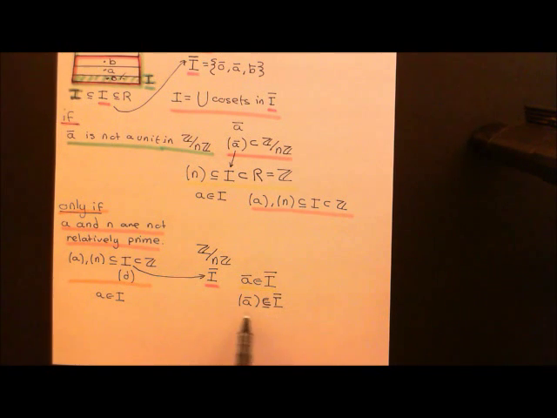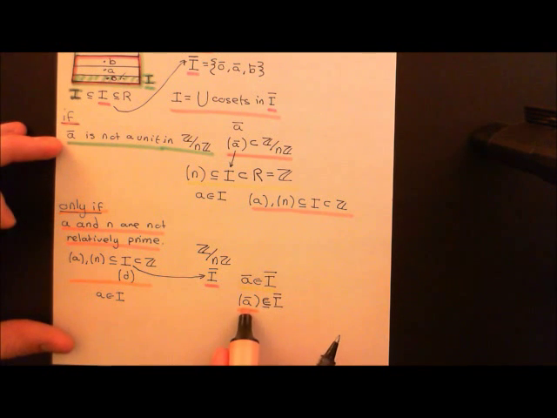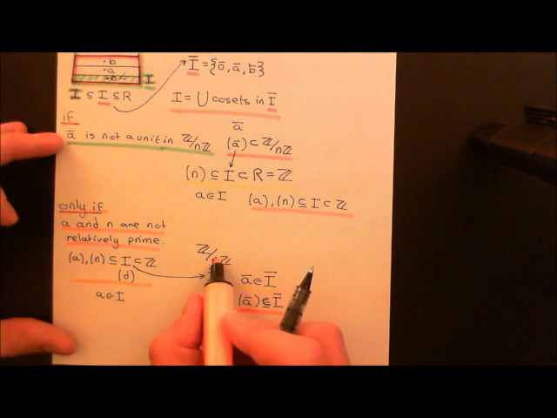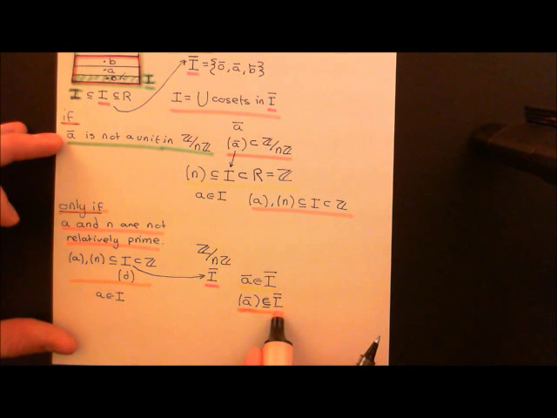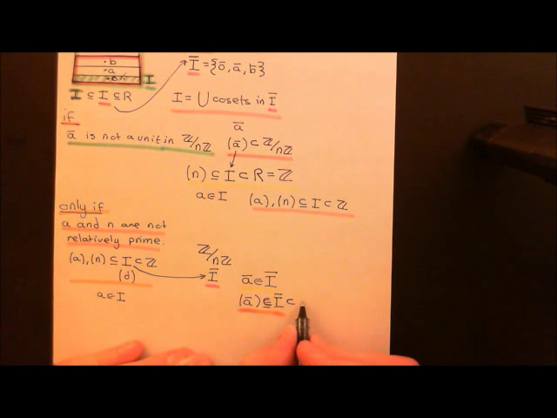But that's difficult now, because the principal ideal generated by A bar, if A bar was a unit, which was my starting assumption, then the principal ideal generated by A bar must be the entire quotient ring here. But I'm now saying that it's contained within something which is a proper ideal. So this is a proper ideal, but that's a contradiction. That contradicts this being a unit, because if this was a unit, the principal ideal it would generate would be the entire quotient ring here. So that's how we can reach a contradiction this way.